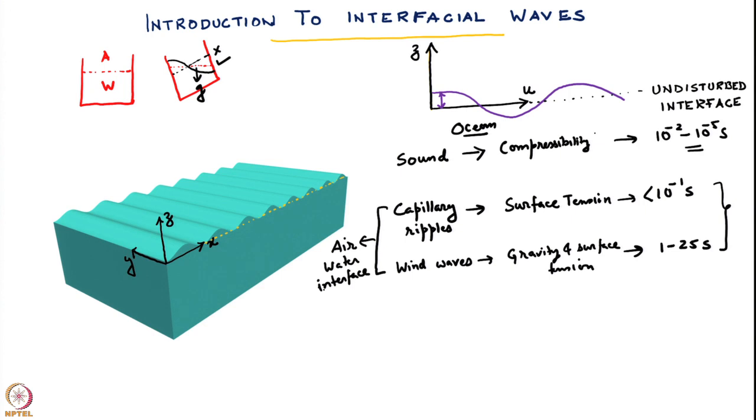So now, before we proceed with our mathematical analysis, let us make a number of simplifying assumptions. As you will see, in the equations of motion where there is an unknown interface, the shape of the interface is an unknown, we have to determine it as part of the solution. So there is an additional unknown in the problem, and so this typically leads to initial boundary value problems which are mathematically quite difficult. So one has to make a number of simplifying assumptions. You will see that although these assumptions appear very dramatic, there is still enough physics left in the resultant equations which are obtained after making these assumptions. So let us make the assumptions.